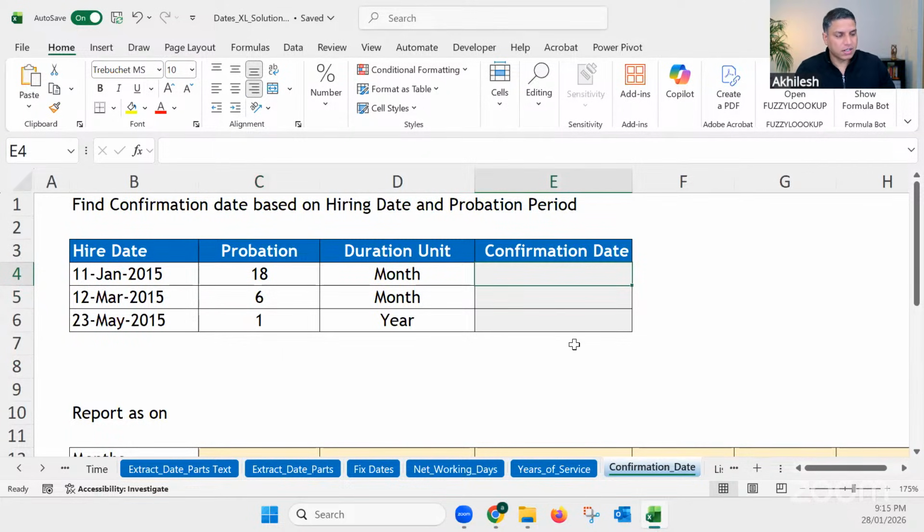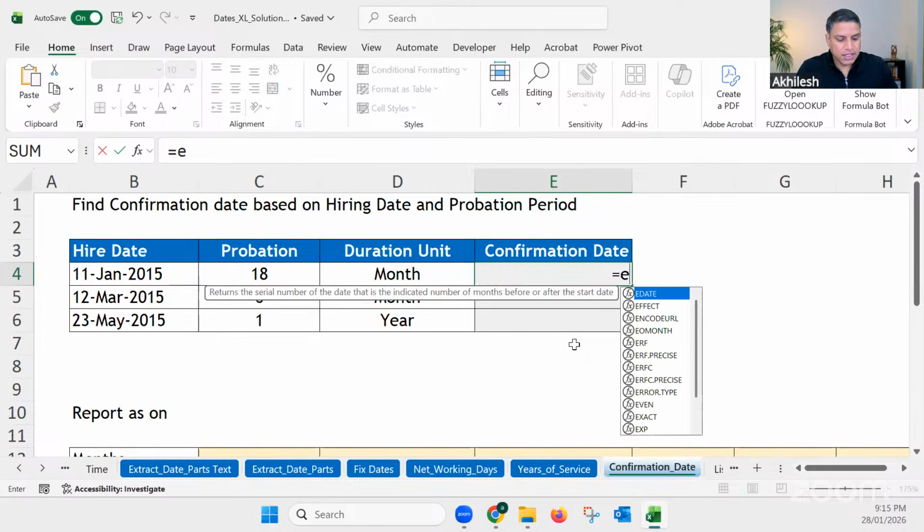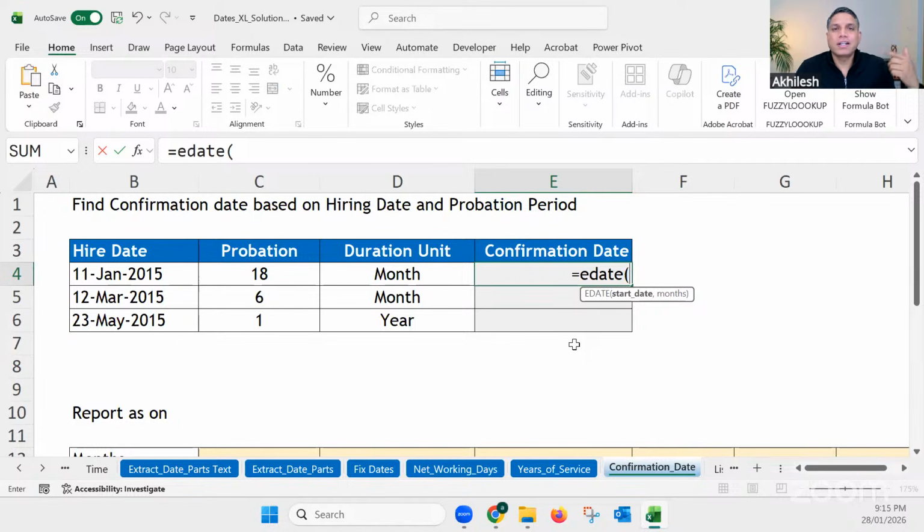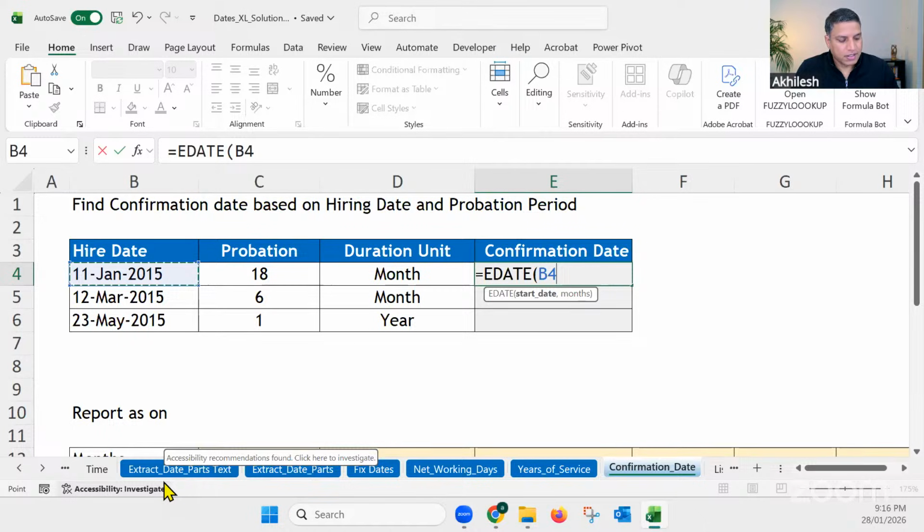So there is a function here. That function name is EDATE. Now I don't know how you say it, but expected date you can call it, or end date you can call it. It's up to you. You can decide how you want to remember it. So EDATE function, that's the function. And then it says, give me the starting date. That's my starting date. And then it says, I will give you the expected date. Just tell me the months. 18 months forward. Press enter.